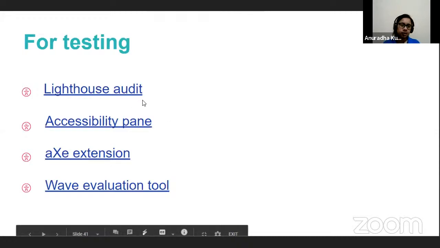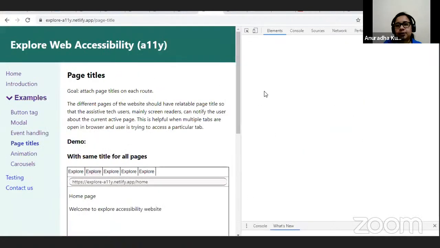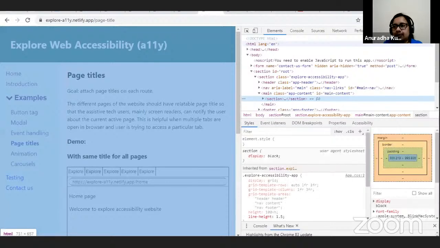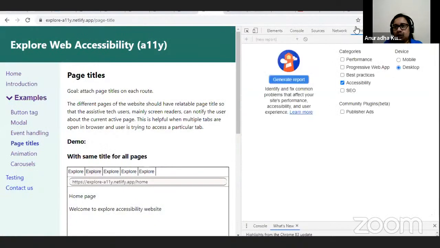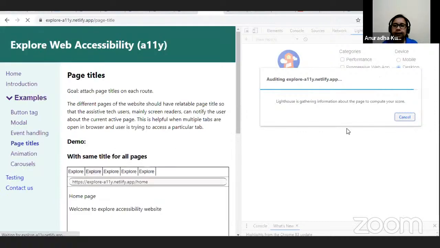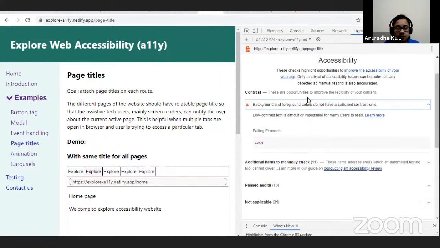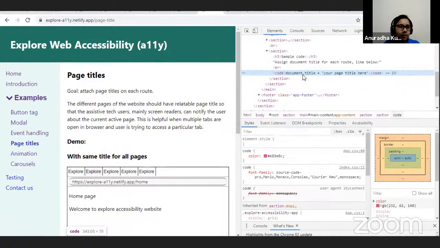So this is in a browser. Let's say we are here and I open up inspect. In the browser, you see there is a Lighthouse option. If you go to the Lighthouse option on any website, you can click on generate report for accessibility. It is going to give you a report of what are the accessibility issues and what are not. So for this, we have one accessibility issue and we can improve on that. And it also shows you the code for it.